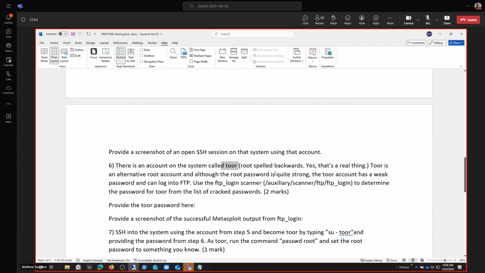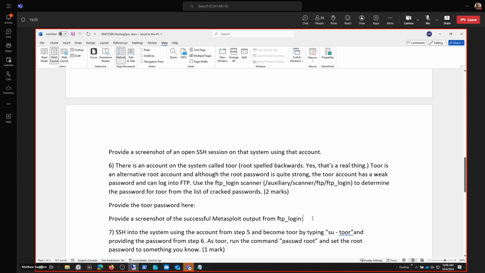Now, the real root account has a strong password, but the Tor account has a weak password. And it can also log into FTP. We're going to try using the FTP login scanner with all of those passwords and see which one works with Tor. Then I want you to give me the result and also the output of your auxiliary scanner FTP login run, just to show that you can use the tools.